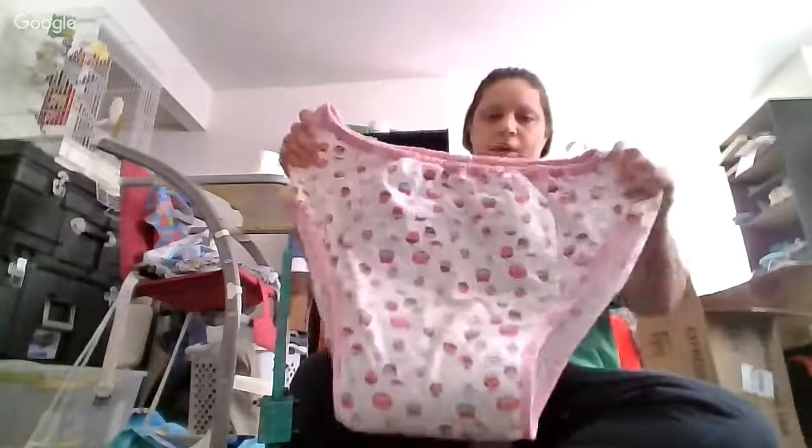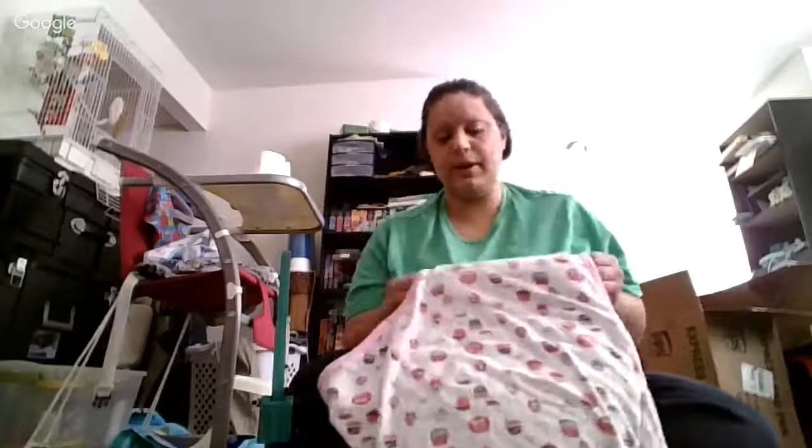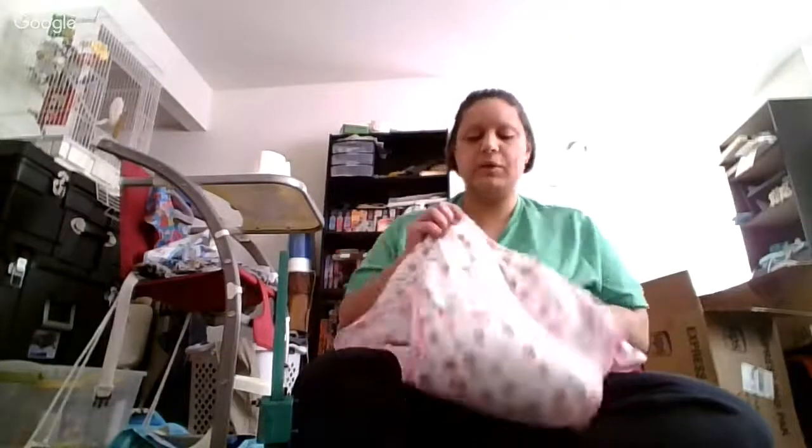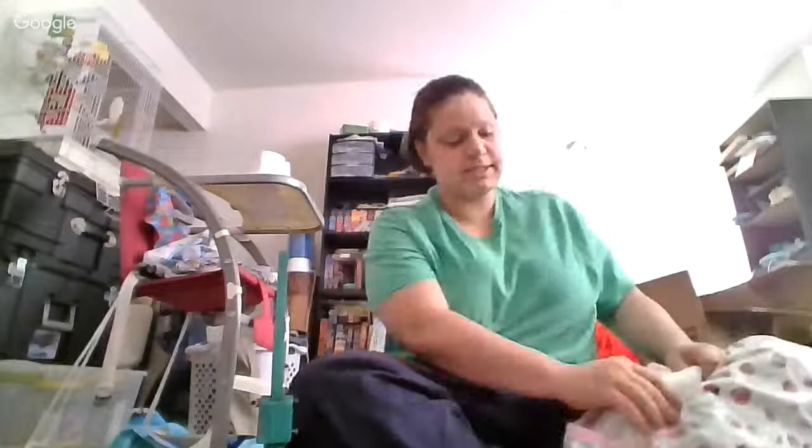So this is one of the Rearz training pants. This is a 4X. It's way too big. If you are going to order Rearz training pants, they run huge. The measurements they have on there are not accurate. Definitely go down at least a size. But this is what they are. They are completely knit and cotton. There's no waterproofing to them, which makes them cool, but at the same time, they're useless. They don't even hold up. As soon as you wet it, it's going to be wet on the outside. So really, it is just a training pant that's not able to be used, but it is nice and fluffy.